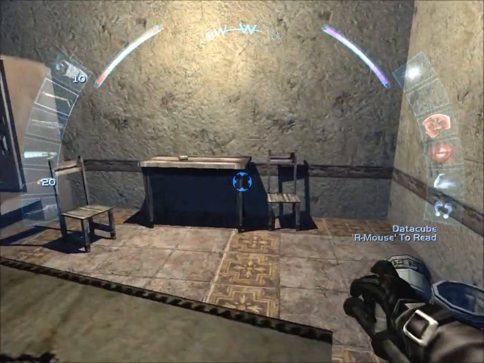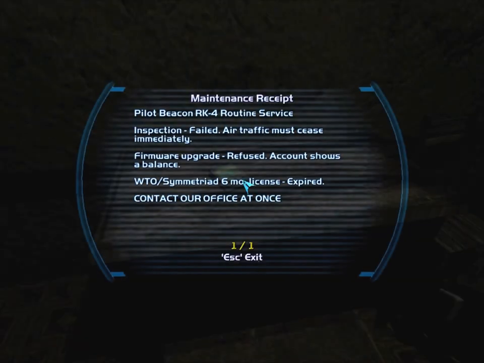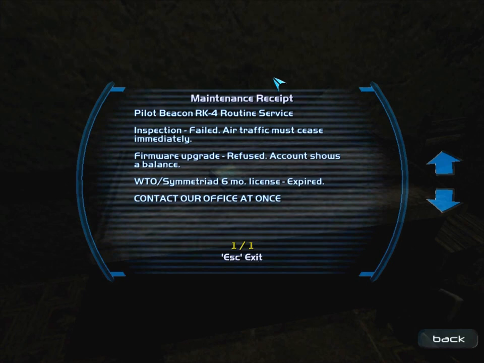All right. There's another data cube on the table. Maintenance receipt. Pilot beacon RK4 routine service. Inspection failed. Air traffic must cease immediately. Firmware upgrade refused. Account shows a balance. WTO Symmetriad 6-month license expired. Contact our office at once.